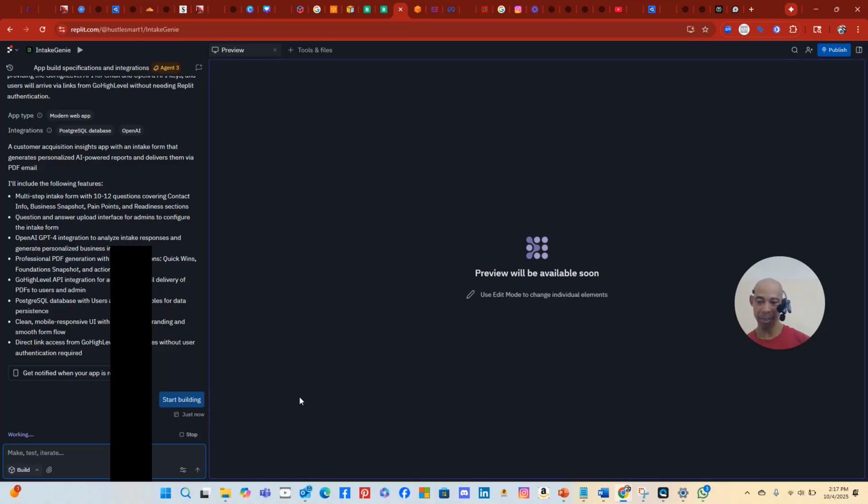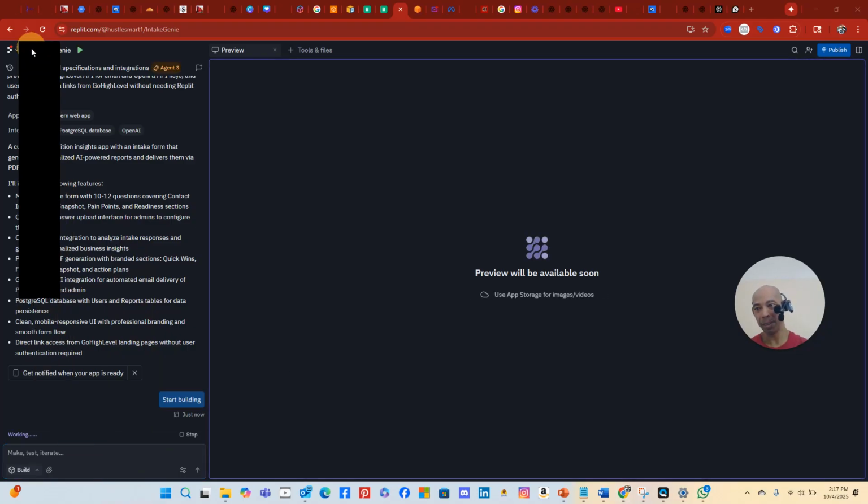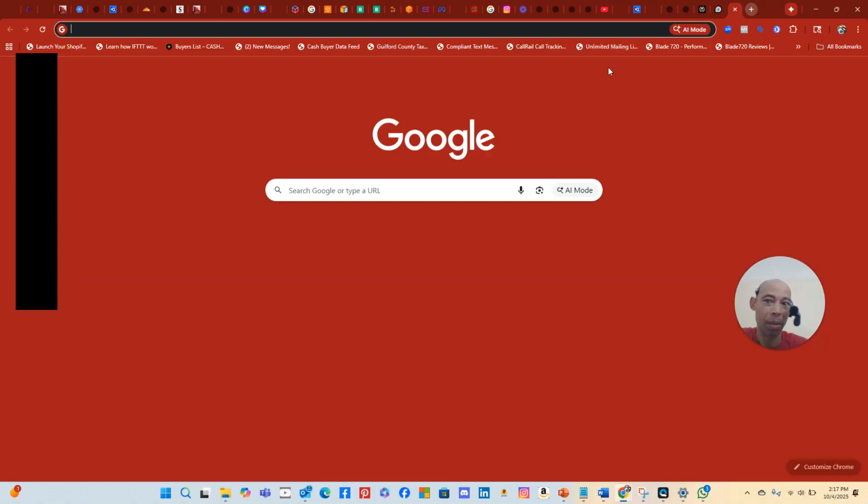Oh. This is the part that's confusing when it does stuff like this. Got this blue button here that looks like you need to click it, but it's already working. Now let me show you a possible alternative. Here is exactly what this app is doing, basically. Matter of fact, this app will replace this.